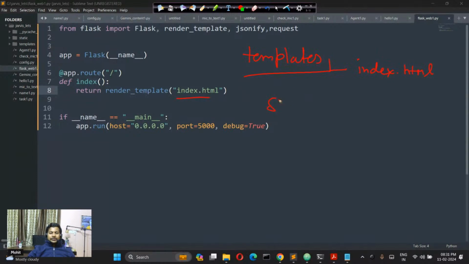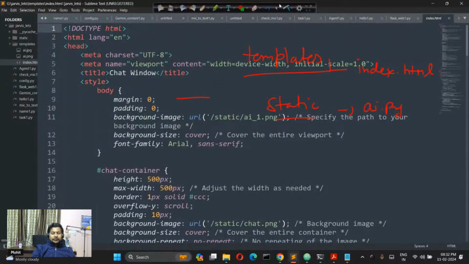And all the PNG or JPG files must be present in the static folder, like AI.png and everything. If I open the template folder, you can see this is the code of index.html.